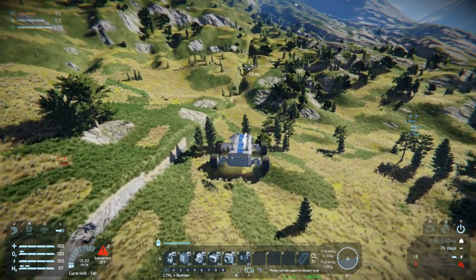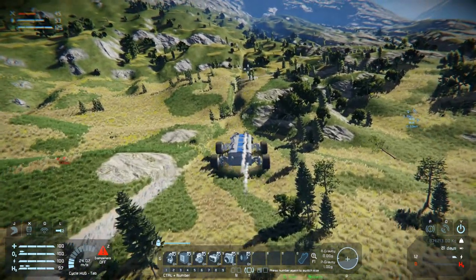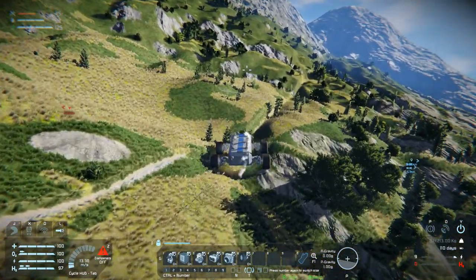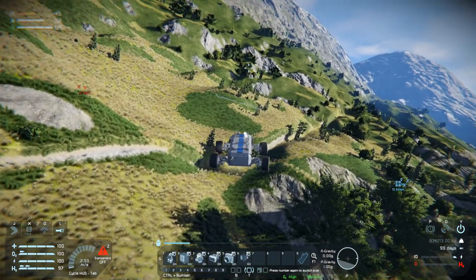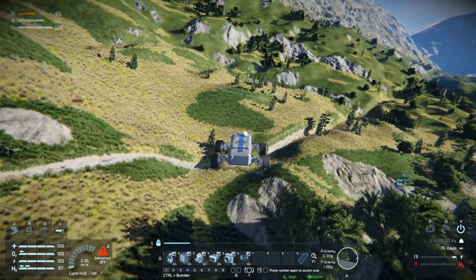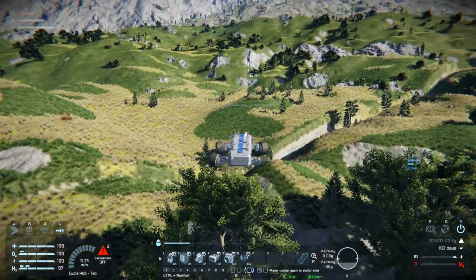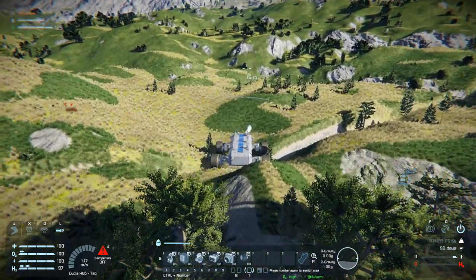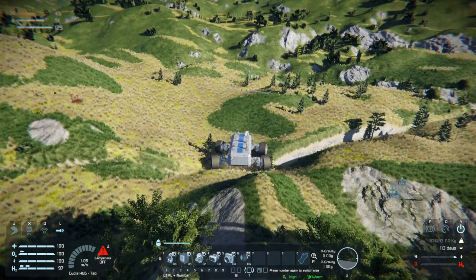Let's go this way. Looks like we can get around it here. Somewhere. Right? No, we can't. Oh, yeah. Come on. We can get over it. Come on. Get over it. You can do it. Yeah. Come on. Get up there. Get up. Damn it. Are we gonna get stuck here? Feels like we are. Certainly feels like we are.